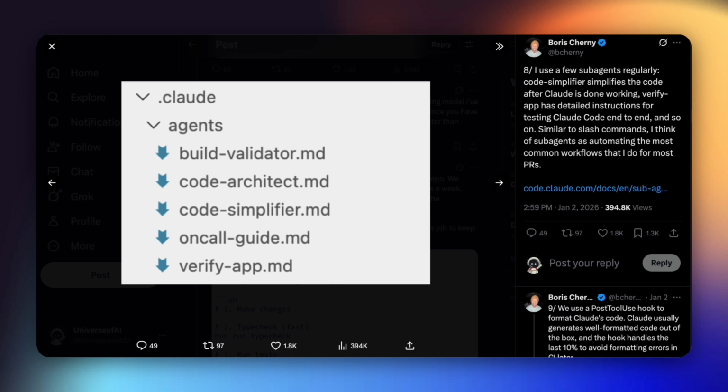When you reuse the same agent, you get predictable behavior. You're not relying on a fresh prompt every single time, you're relying on a role that already knows what good looks like, and this is another example of moving away from chatting and towards a proper workflow system.